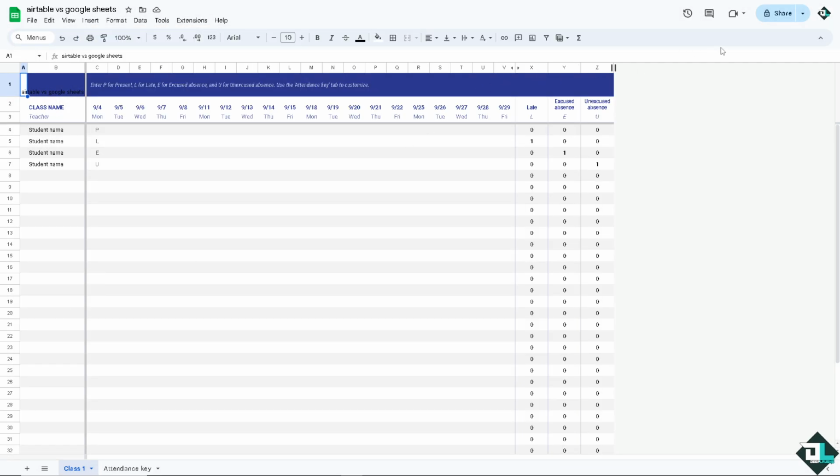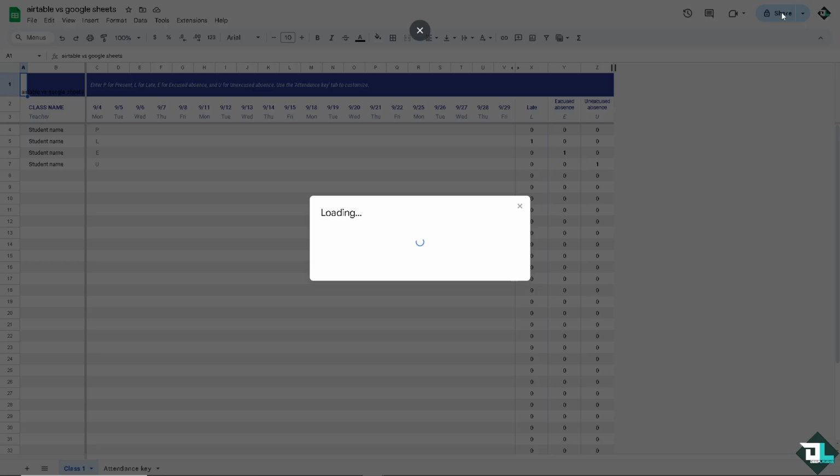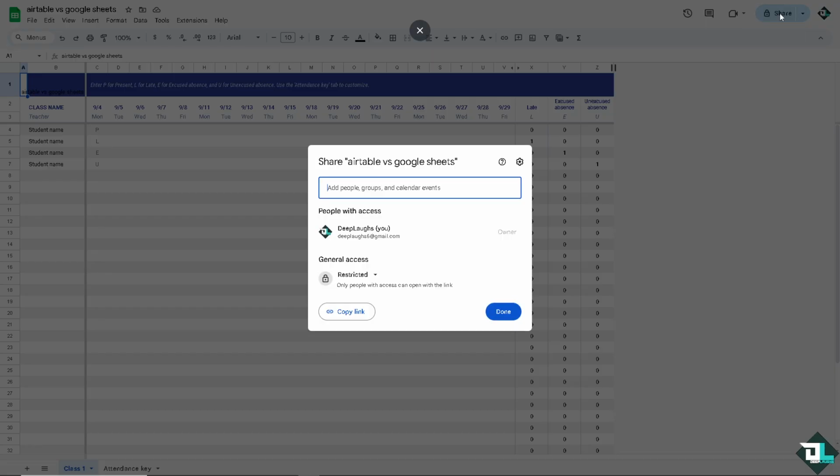Now, as you can see, it offers real-time collaboration similar to Airtable. When you click on the share button here on the upper right corner, multiple users can work on the same spreadsheet simultaneously, see changes in real time, and of course, leave comments. You can grant general access like restricted or anyone with the link.